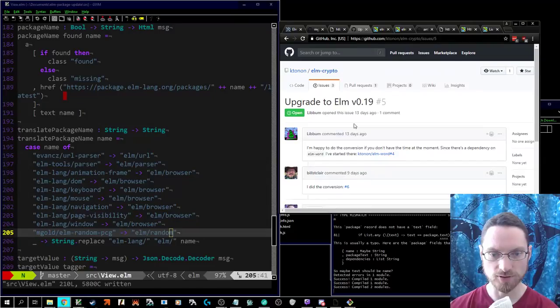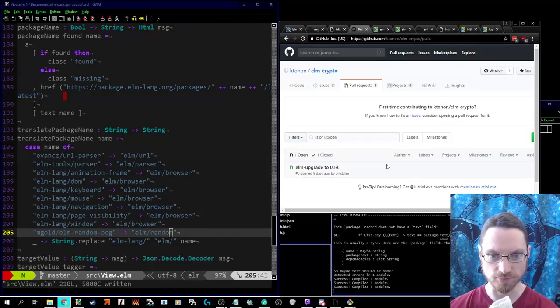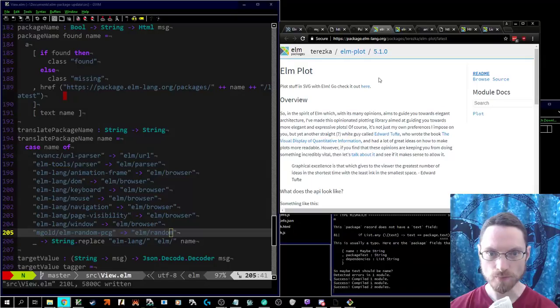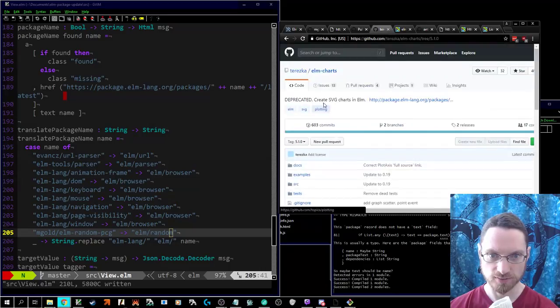Elm Crypto, okay. So I guess pull requests are a separate thing. Elm Plot kind of got replaced by... Yeah.